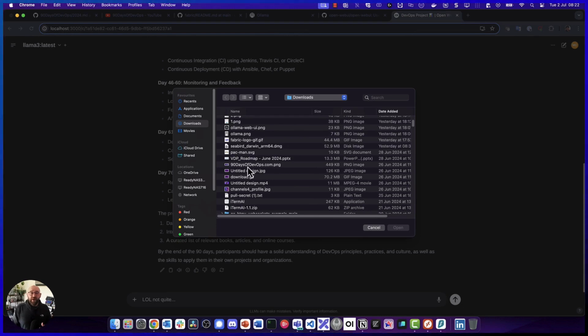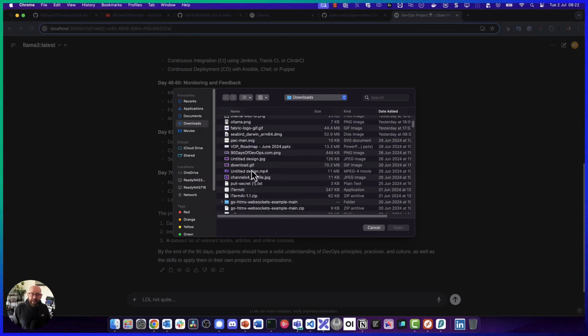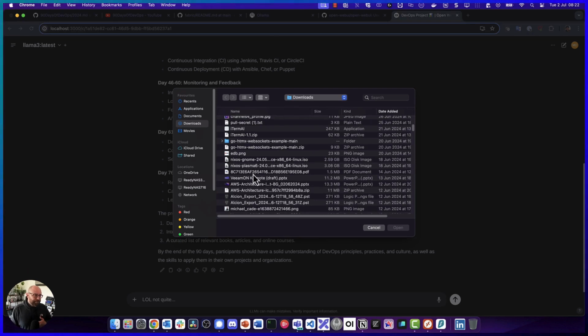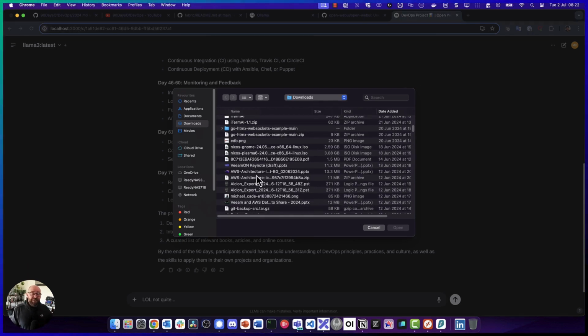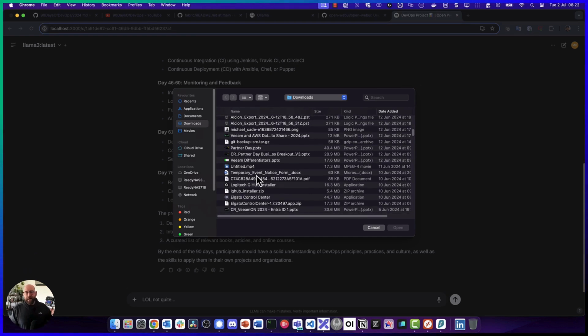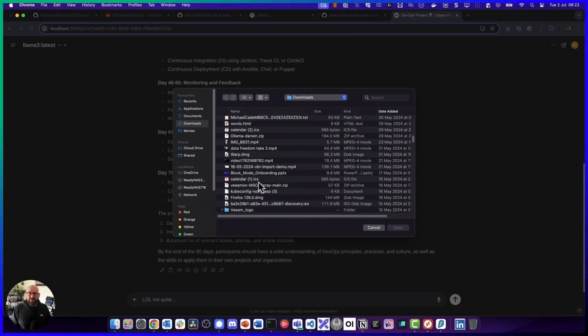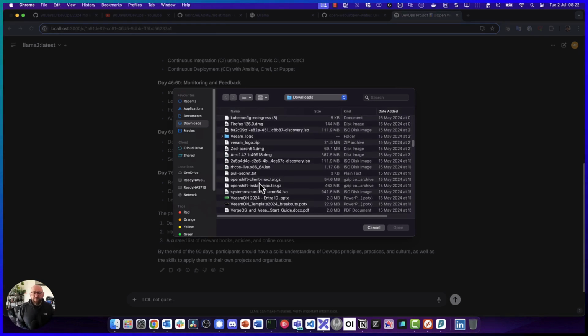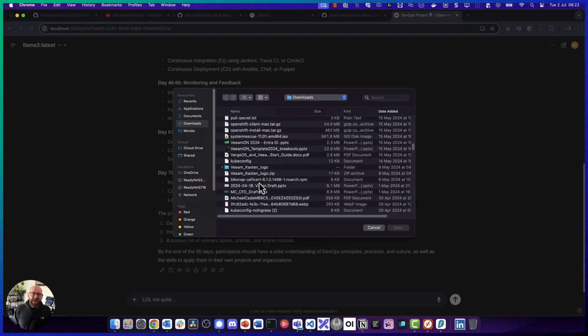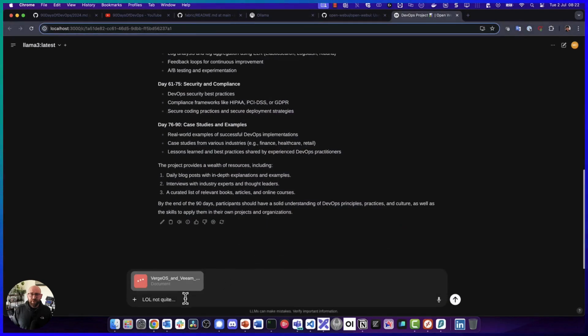The other thing that we can do here, going back to that original point where I was using LangChain and I would have a separate embedding model that allowed me to pump PDFs into it, now I could just do it all using Ollama. I could just throw a PDF in there. I could get a summary of that. You can see when I finally find a relevant PDF that doesn't contain any financial information, I pick that, it uploads into our model, and then we can ask questions against that, like provide me a summary of that, and it's going to give you the three main points that we need for that.